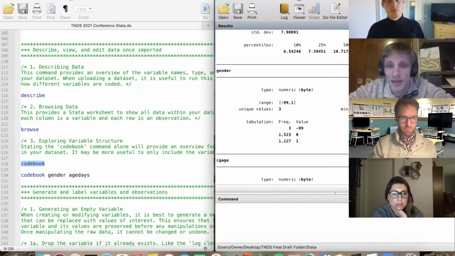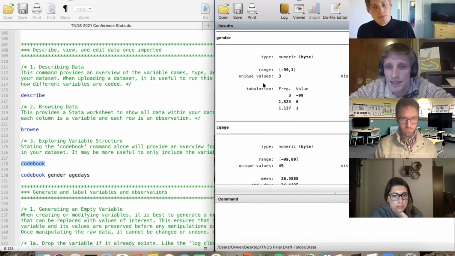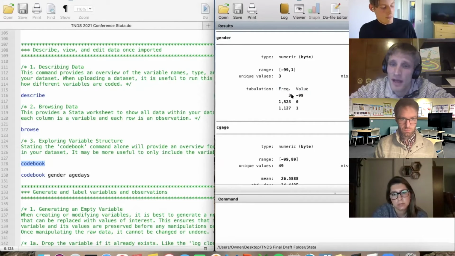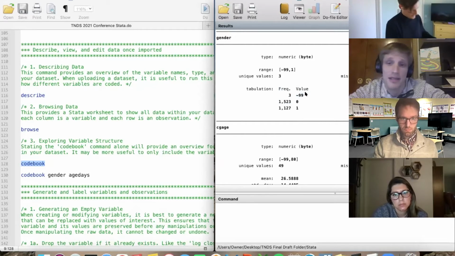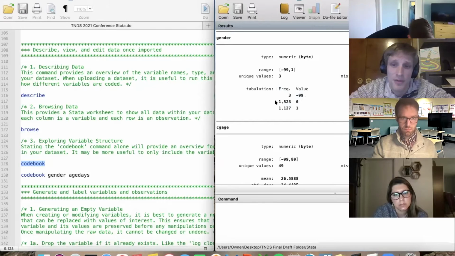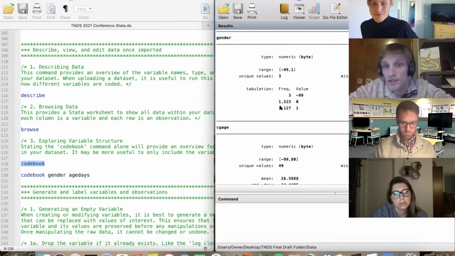When we get to something that may be more of a binary or categorical variable, we can see the frequencies of the different values that we have. So we can see that we have 3 observations at -99, which in many studies is considered missing data, and also pretty much an even split between 0s and 1s. If we were to create a value label in Stata, it would tell you what exactly 0 means and what exactly 1 means, right? In this case, we have a variable called gender, but my question to you becomes, which one's male and which one's female, right?